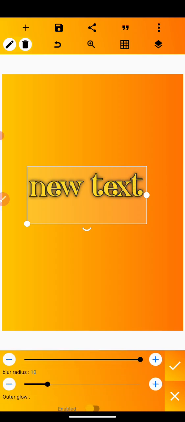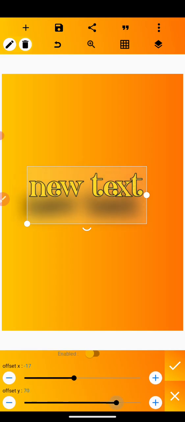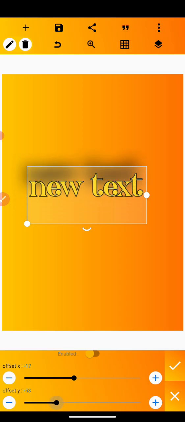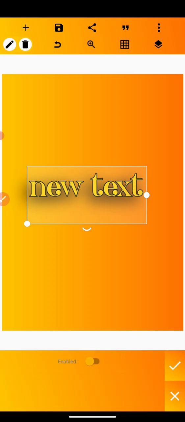You want your shadow to be scattered, you can still do it. You want it to bend to the other side, I believe you see how it's bending to the other side. You want it to bend to this side. It is all in your own power to do. You want to bend it below, or you want to bend it upward, you can still play around with your shadows.